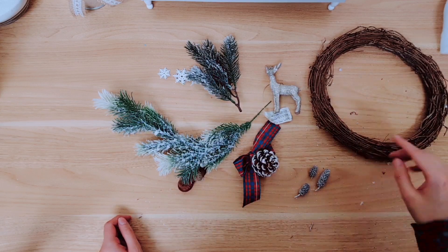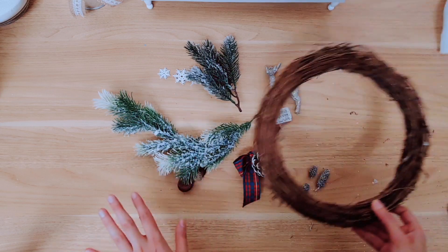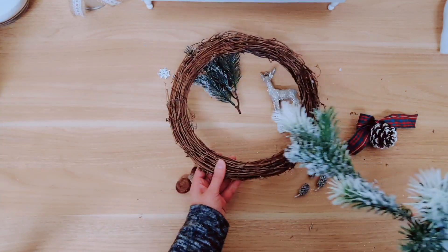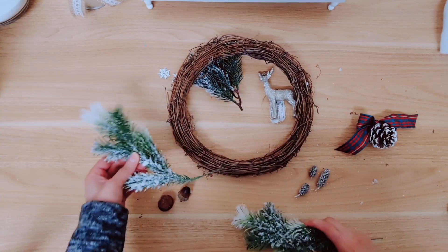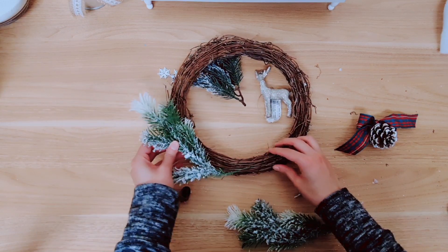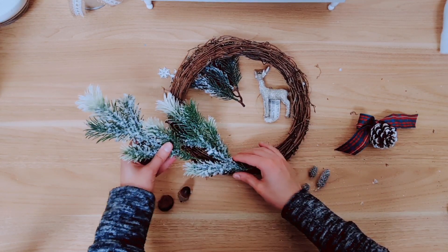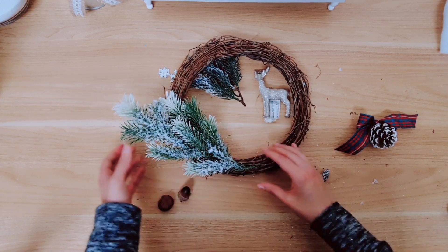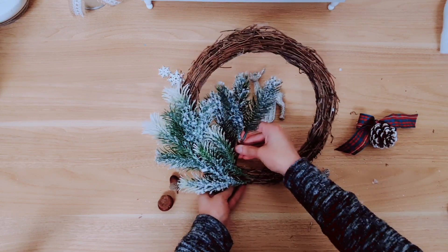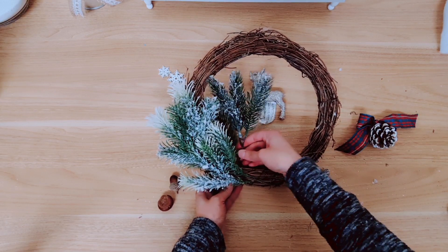So next, as you can see for the final project, we're going to be creating a really classy high-end wreath to match all of these classy DIYs. I am really loving how they've all come out. So I've taken some greenery to start off with and we're going to place these at the bottom here on the side. That's coming up a bit longer than I want — just lower it down and push it in. You don't need to hot glue these if you're using a wreath like mine. Then I'm taking some more greenery and actually some of these are from wreaths — I wait until the sale after Christmas and then I take them apart.